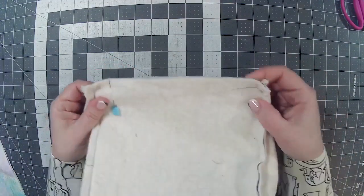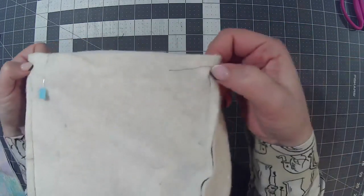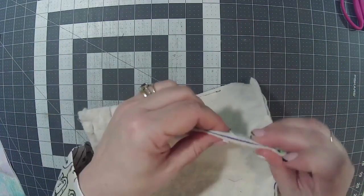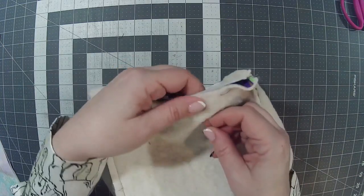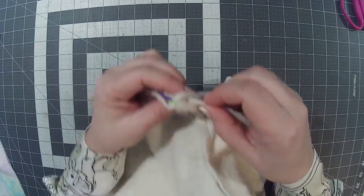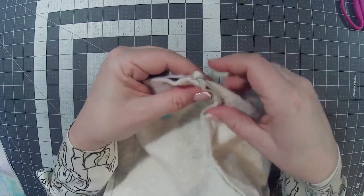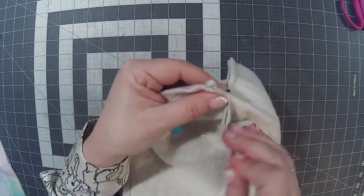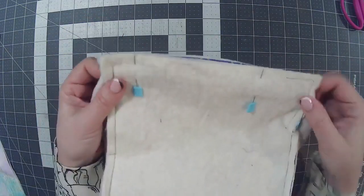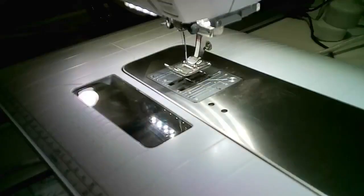So right, this one I don't really need to worry about the ends, because I can see where I'm going to start and where I'm going to finish, but I'm going to put a couple of pins in just to stop it moving a little bit. I want to make sure I'm pulling it out, out the pin, out both sides. I'm pulling out this side so I'm not catching any of this in the seam. In fact, you can just put a pin in there just to stop that folding back on itself. I've pulled it out that side as well, and I'm going to go right the way across. Okay, back over we go. Last one.